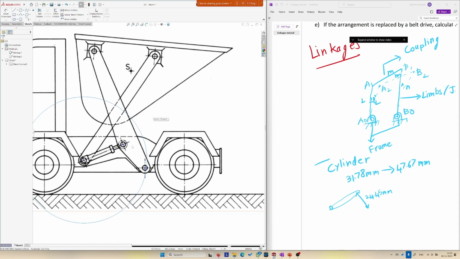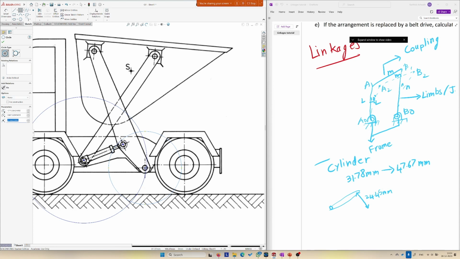Okay. So that will be where the end point of the cylinder can be, but in some orientation, we don't know what orientation. Next step, we take this point as center and keep the same radius, because these two are on a rigid piece of steel. They are rigid. So the distance between these 2 points cannot change.